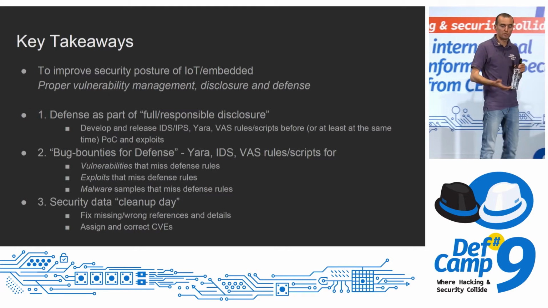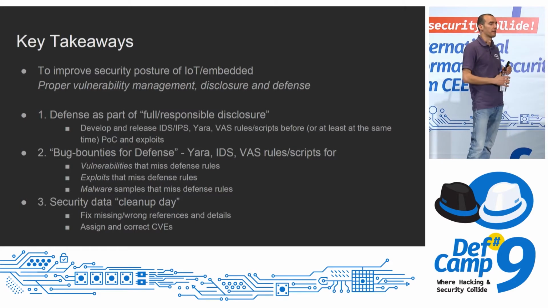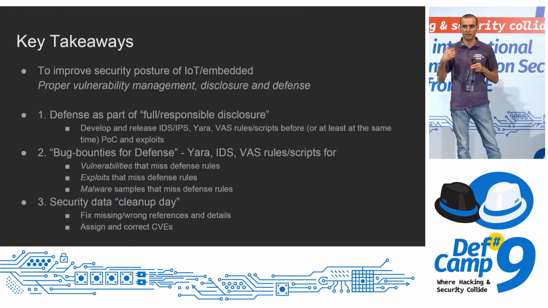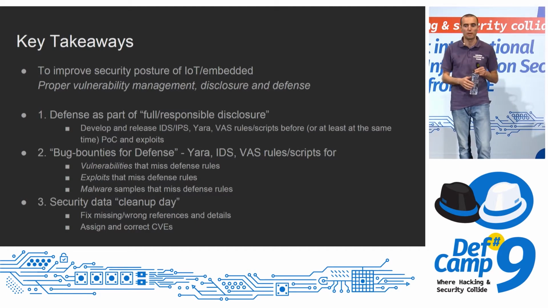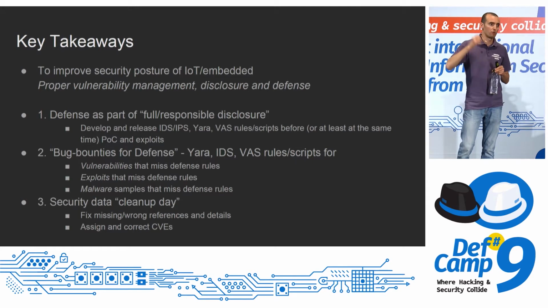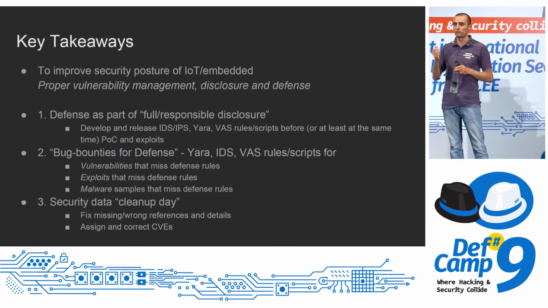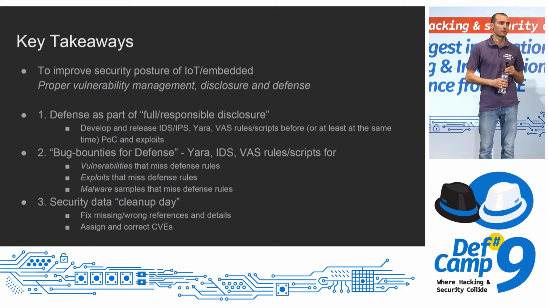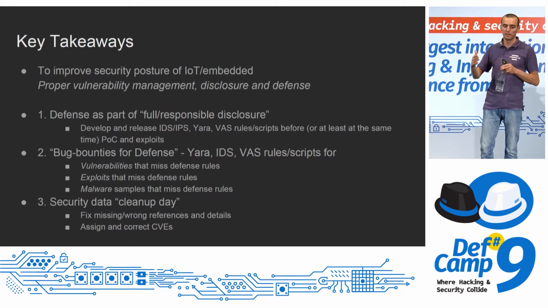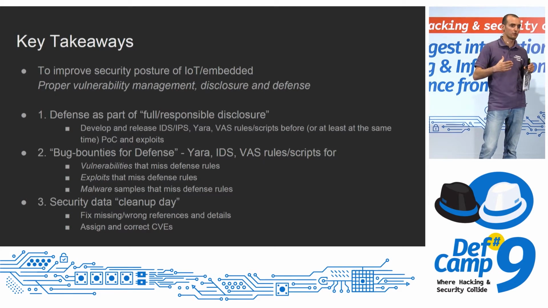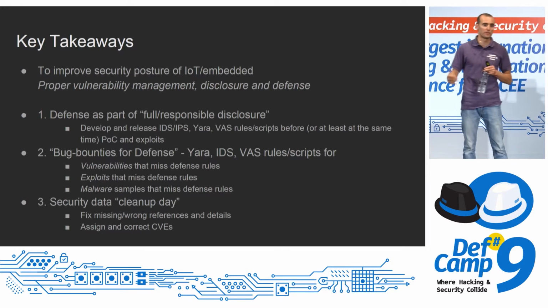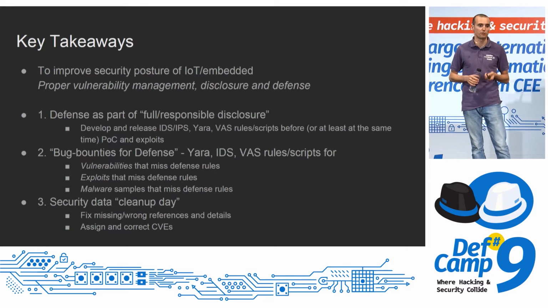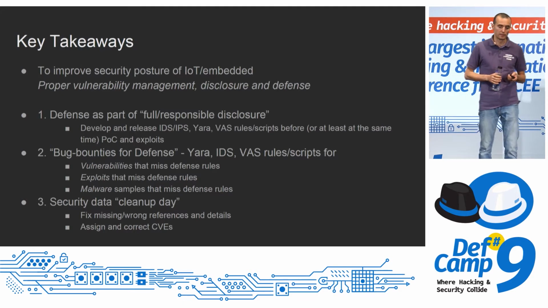Maybe having bug bounties for defense, instead of just finding the exploits and zero-days, trying to actually have those kinds of hackathons or bug bounties where people would develop Yara rules, IDS, Snort kinds of rules to protect and detect certain exploits. So therefore, at least the defensive database will be as good as the CVE, exploitation and vulnerability database. So that could be a thing.